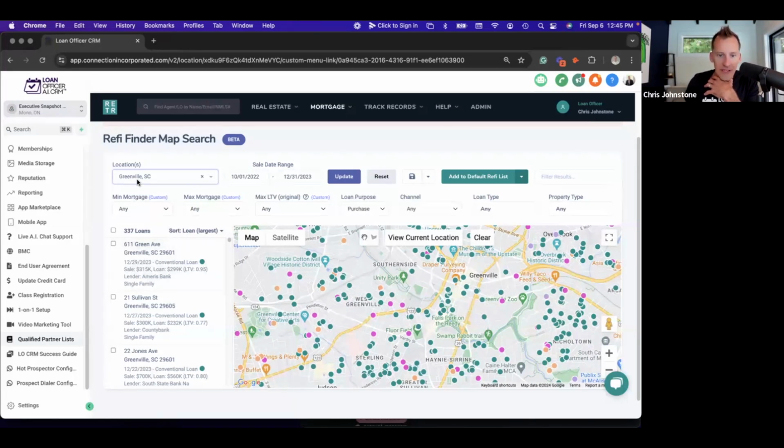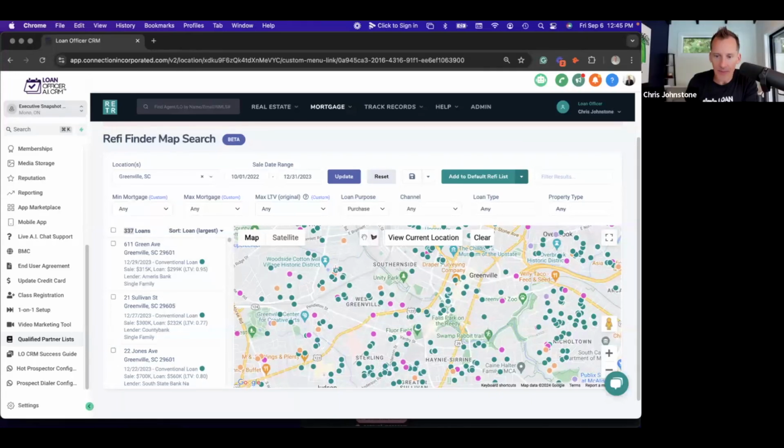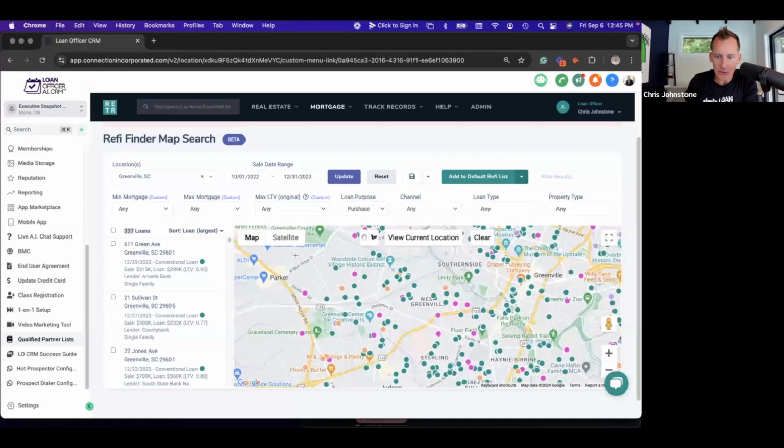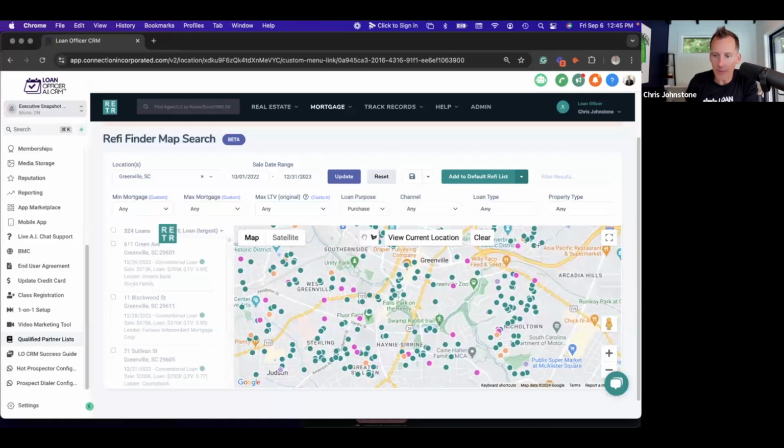So in Greenville, looks like we've got 337 opportunities for refi business in the marketplace. And you can also grab this little tool here that's like a map, and you can actually draw on the map and draw a location out and only pull in deals in a specific market.